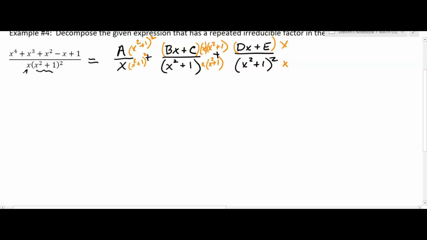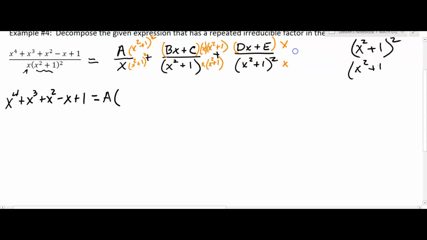Now remember, the black part is what we're going to need at the end when we put a, b, c, d, and e in. So we're going to have to find a, b, c, d, and e. Okay, so let's start writing this out. Here's the numerator we want. And now it's going to be a times, I would like to take that x squared plus 1 and square it. So I'm going to do that off to the side. You can think about it being x squared plus 1 times x squared plus 1, or however you want to square the binomial. But that's how it squares.